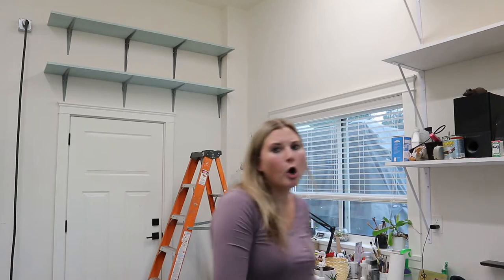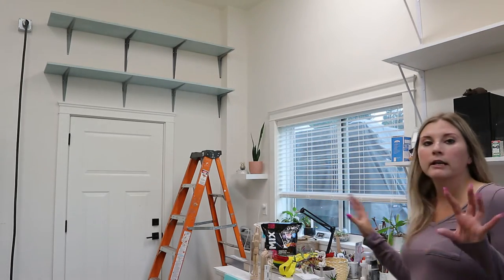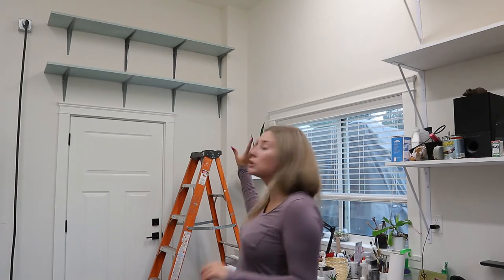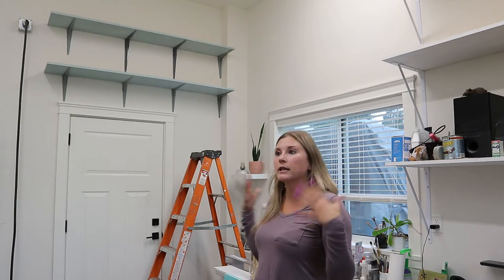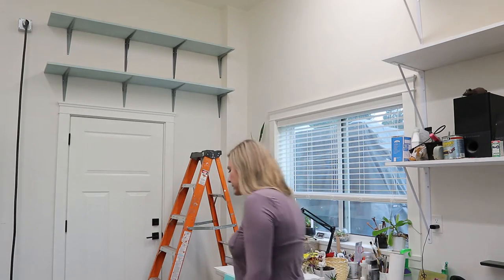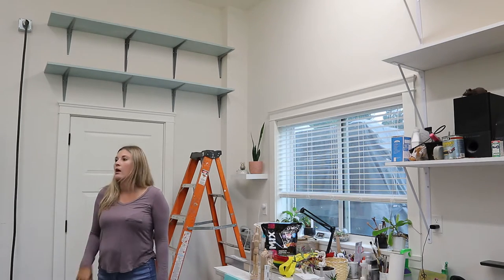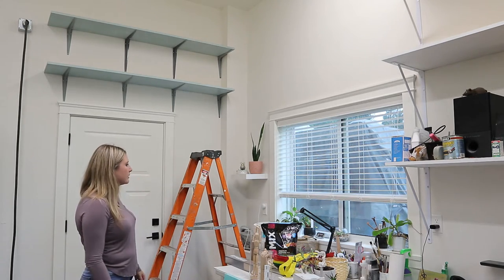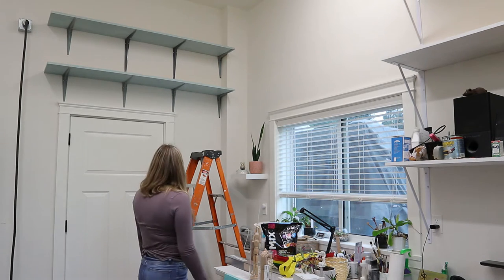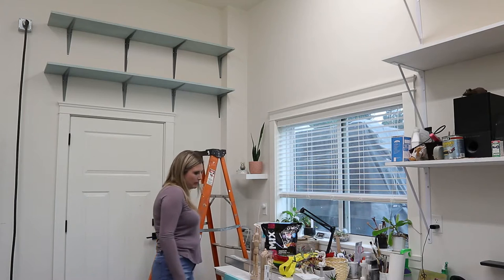Also, it looks so much better, don't you think? It's like less in your face, but it looks so much better already. Just like calming. All the shelves in here now are either white or that. Oh, except I did forget again to paint the corners on there. Oh well. That's gonna have to happen later. As in, not today. Not today, not today. Maybe I'll do that when I get home.